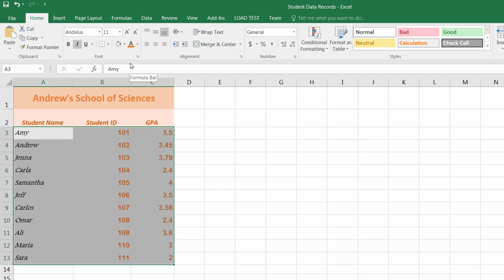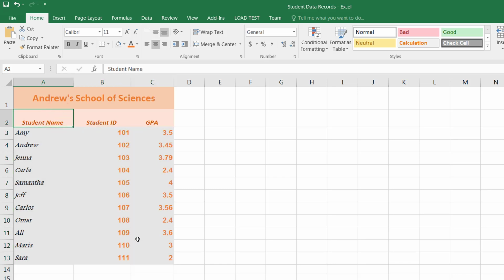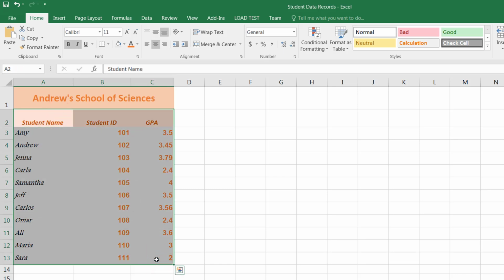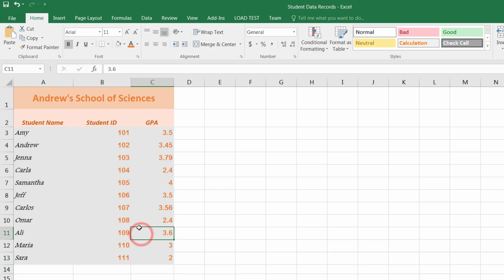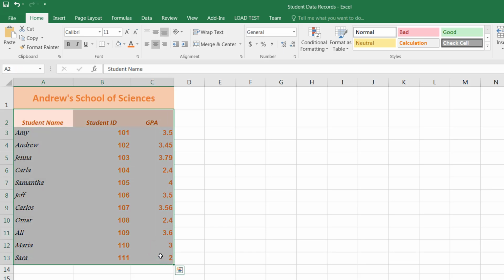Now the other thing I want to teach you is how you can apply borders so that all of this region that I have my text in, along with the column headings, should have solid border lines. So again, I use the same feature I taught you earlier: I click in the first cell, I take my mouse to the destination cell, then I press and hold the shift and I click, and everything is selected.